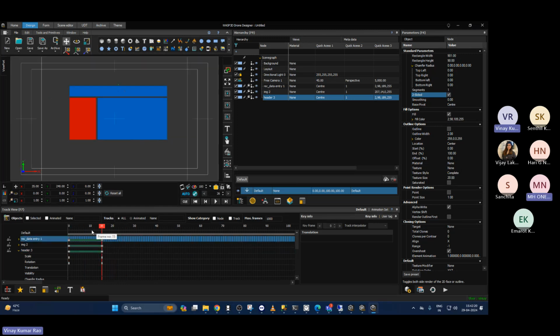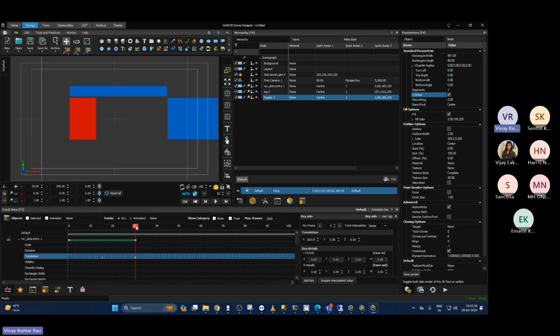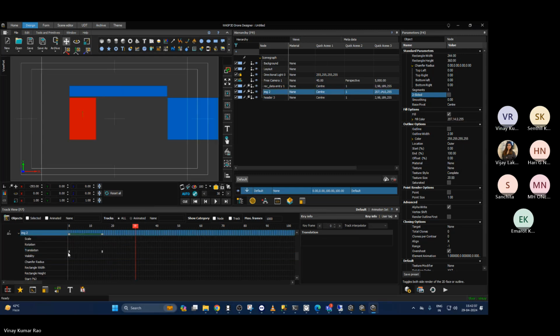So this is my in animation for header and image, and this will be my out animation. For the out animation, I can simply copy and paste the first frame. Now the same for the image as well.